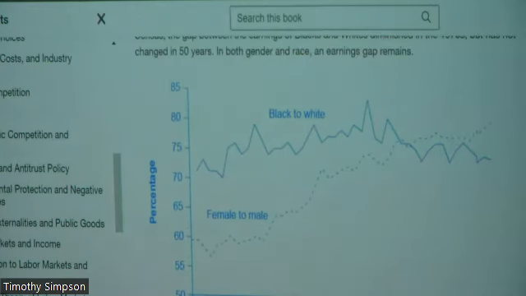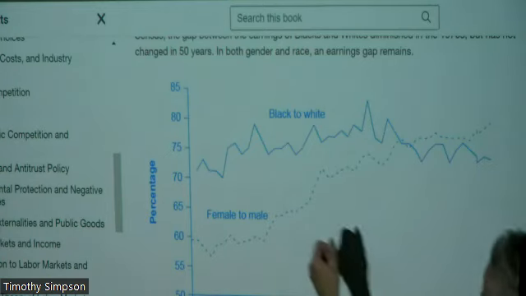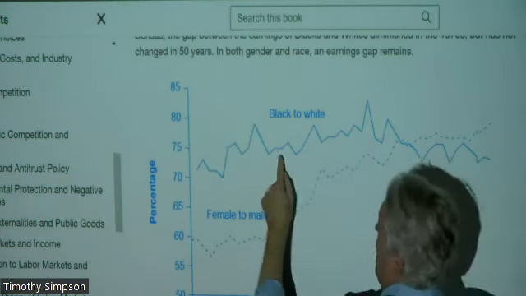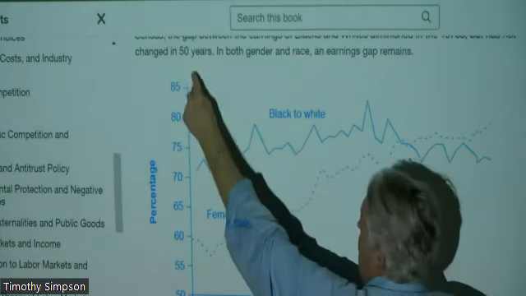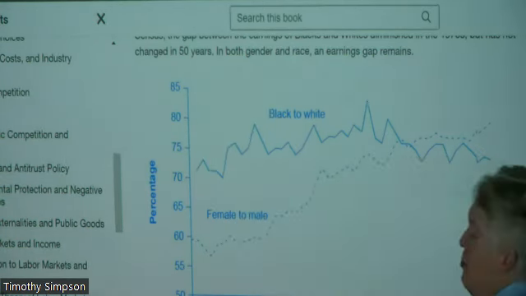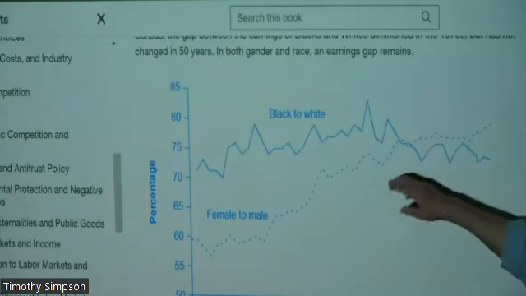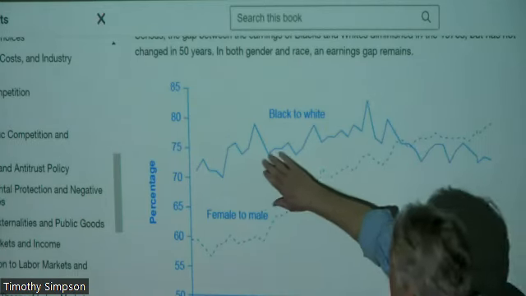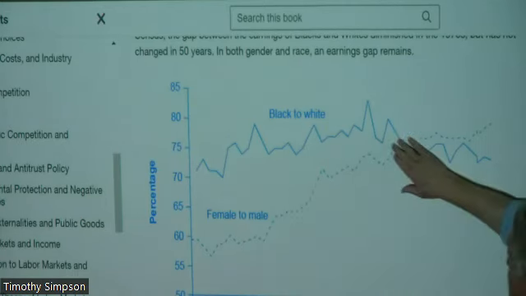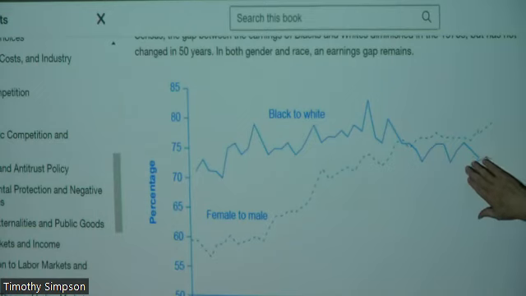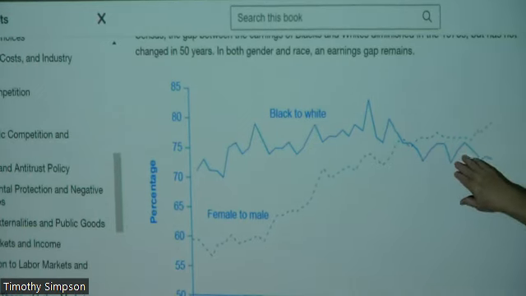In fact, we see this particular time series begins around 1970. And so if there were equality, we would see that the black to white racial disparity would be non-existent, would be at 100%. There wouldn't be a disparity. And in fact, one thing that's very depressing is that this has remained relatively stable, with compensation of black workers to white workers being less by about a quarter in terms of wages.